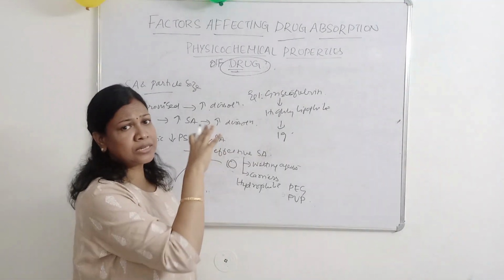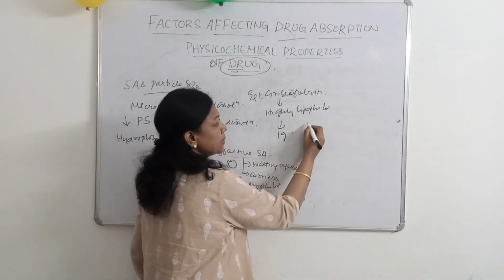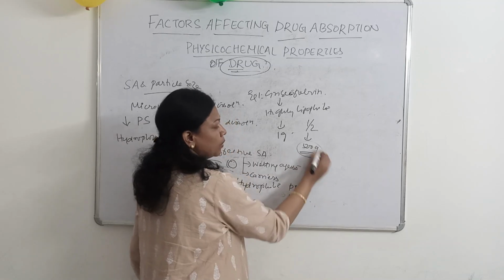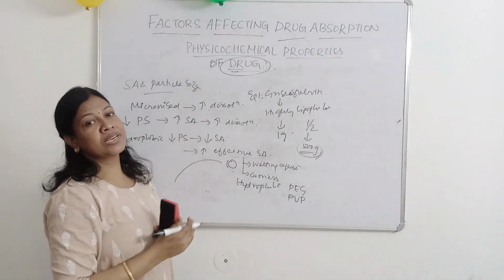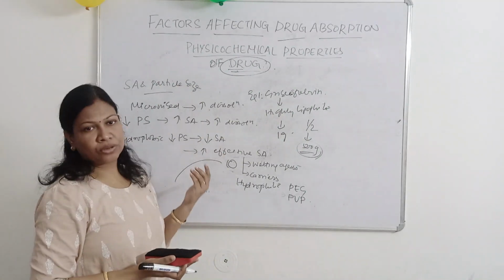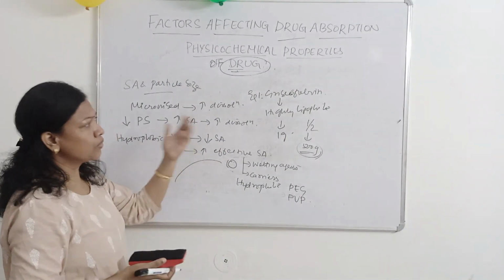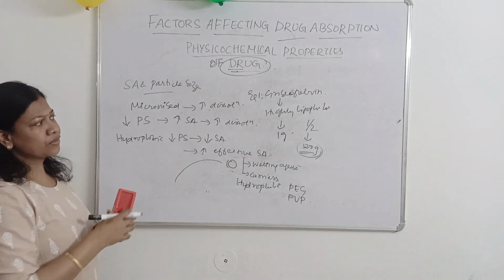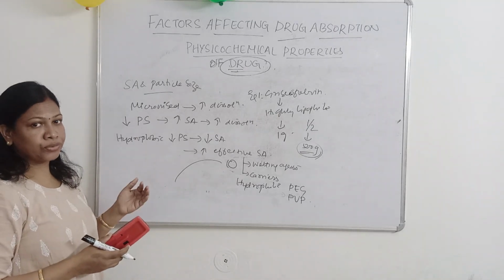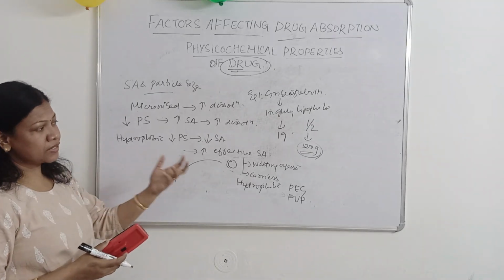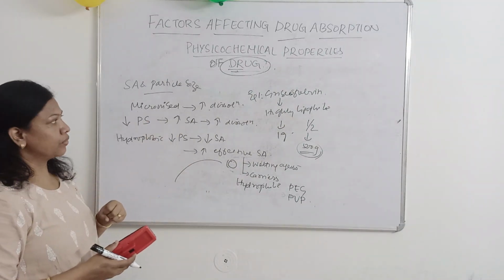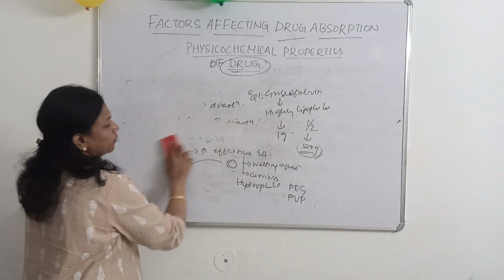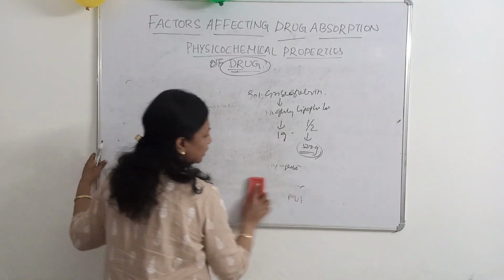If you see the micronized particles of griseofulvin, its dose has been reduced to half. That is, about 500 mg of dose will be sufficient when you use micronized griseofulvin compared to the normal griseofulvin. That means when you reduce the particle size of griseofulvin, it reduces the dose. That is, the bioavailability has been achieved with half of the dose of griseofulvin. So that is the effect of surface area and particle size. Let's move on to the next factor.